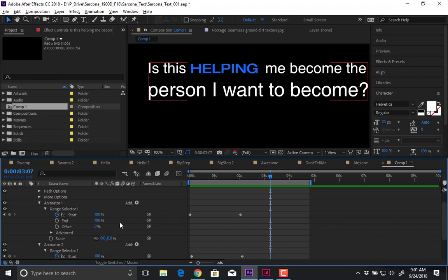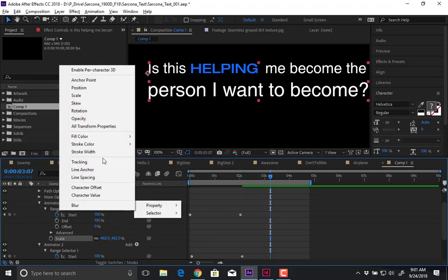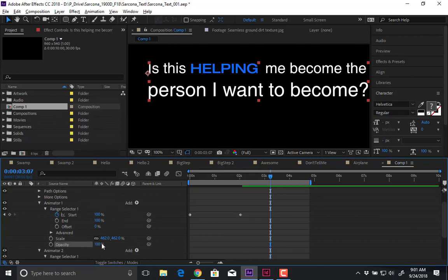Okay. I could also add, let's say on this one, instead of the scale being that much, let me crank the scale up. So I'm going to make the letters huge, but I'm also going to add an opacity. So what should happen now is the letters are really big in front of the screen, and then they're kind of falling down and hitting the screen.